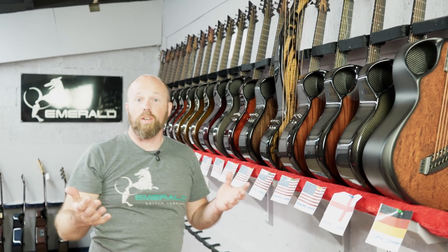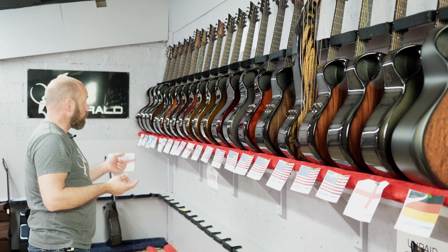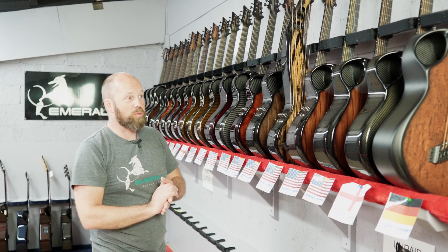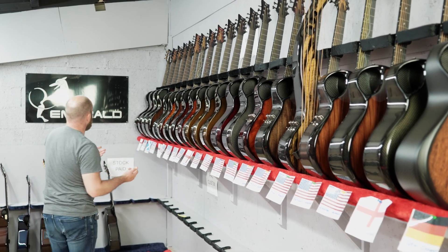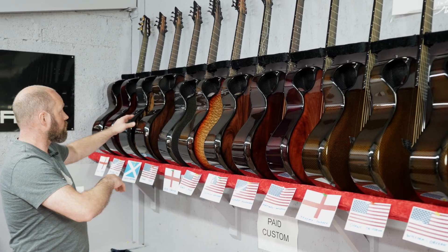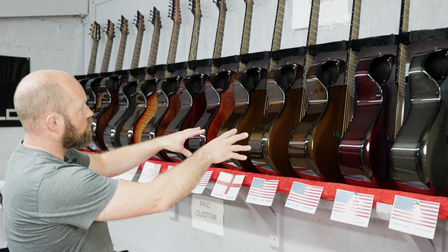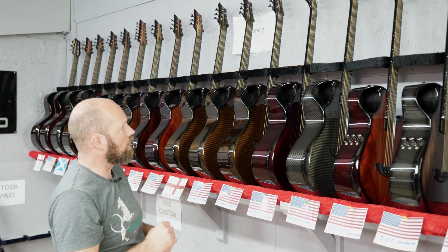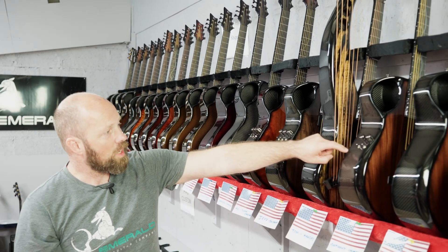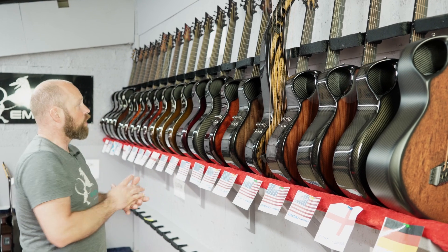Let's get into the main range of guitars this week. Most of our guitars are actually going out to the USA or the UK — all of them except for that first one going to Germany. We've got some beautiful X-30s down here, all with our nice wood veneers. A nice selection of X-20s, a good trio to show you some different pickups, a really cool harp guitar, one of our new carbon weaves, and a couple of nice X-7s. So let's jump into them.